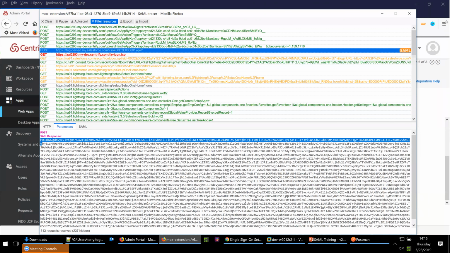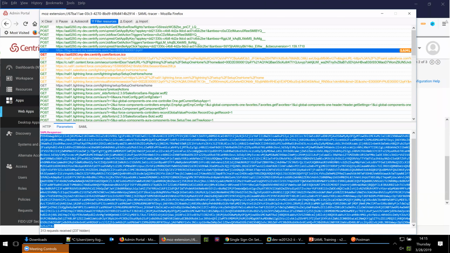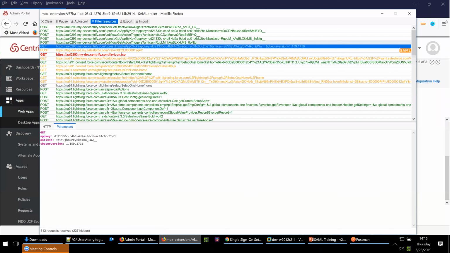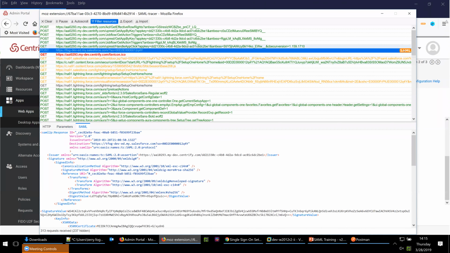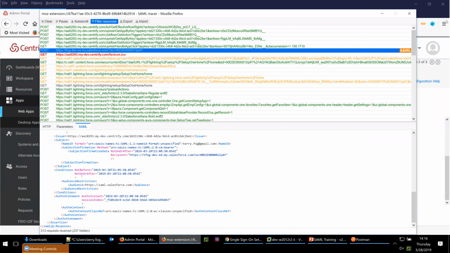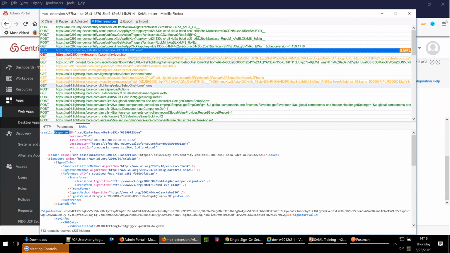see the SAML response in base64 encoded. Then I need to bring this to another tool to decode it to see the content. This tool does it all. This tool first flags it for you: hey, I see some SAML traffic here. And you click on it, and it will give you this SAML tab, and it will show you the content of the response, as well as the request, if there is one. So this is my favorite.